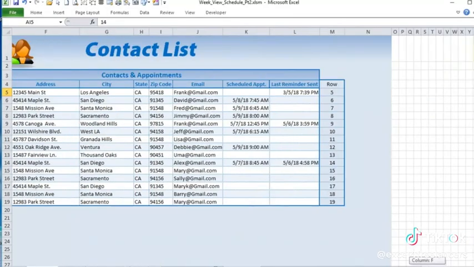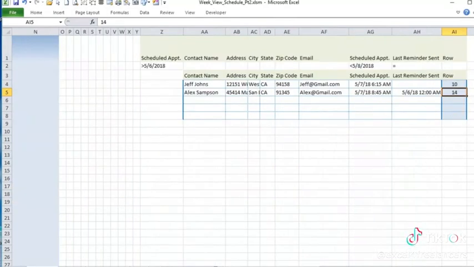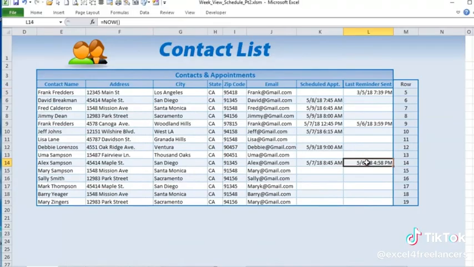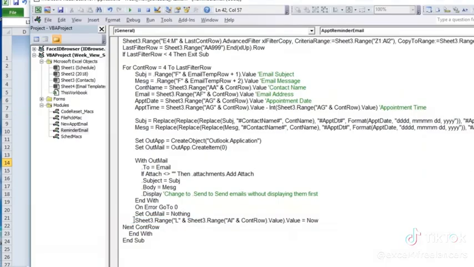So it's in AI. We're going to put it in column L. Whatever's in row AI is where we're going to put it. So that is exactly what we do in the VBA code. Sheet 3, range L, that's the L column, and the row. What's the row? The row number is AI and the contact row. So we know the row is 14. We know the column is L. So L14 equals now. And that's all we have to do.